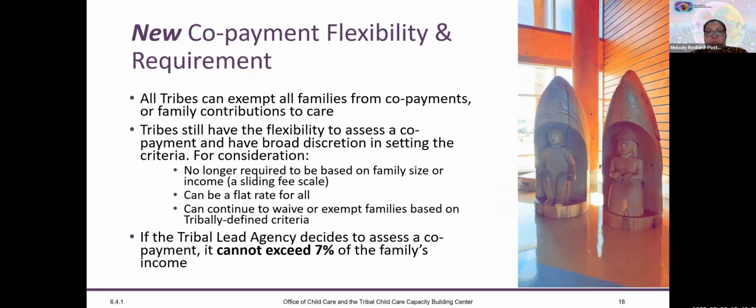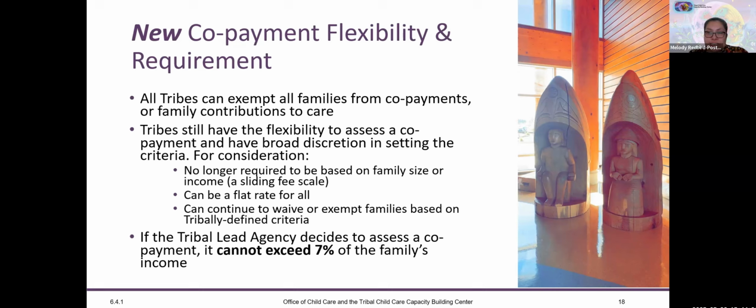In March of 2024, the rules and parameters for family copayments substantially changed. All tribes can exempt all families from copayments or family contributions to care across the board. This does not mean, however, that tribes are prohibited from requiring a copayment from families participating in CCDF if they choose. This is a big change to CCDF requirements.